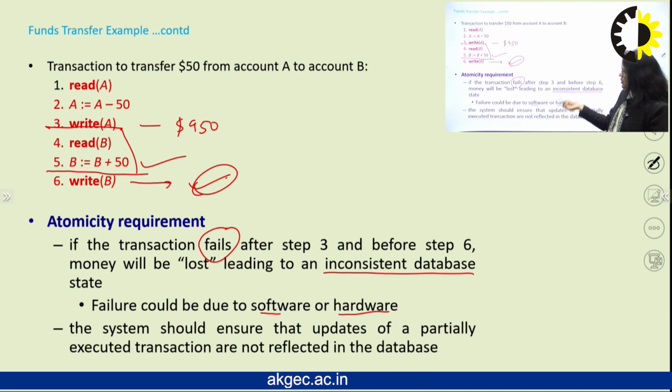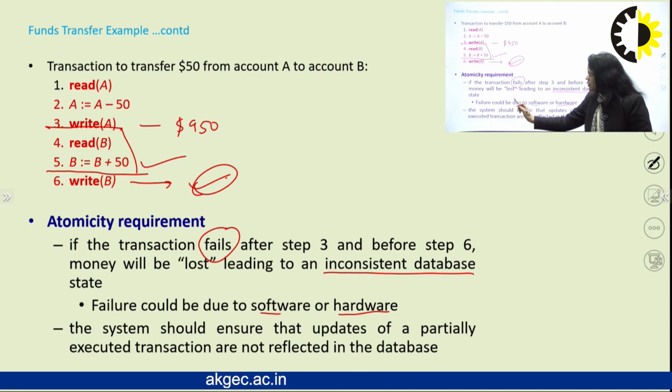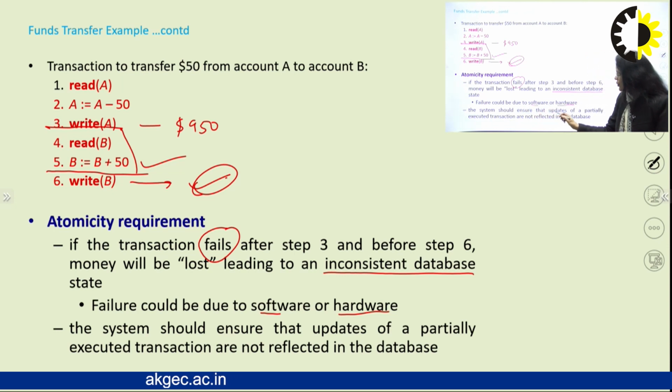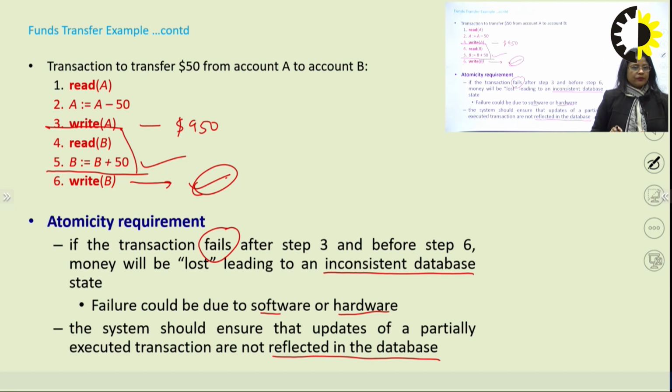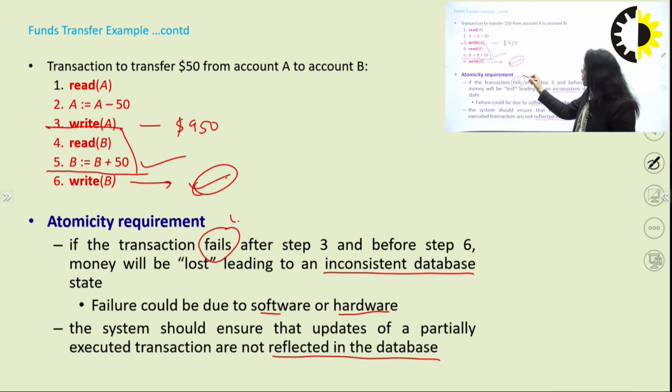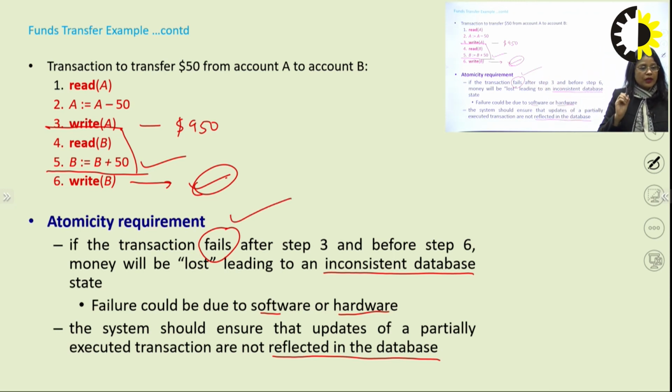So this is the requirement. Basically, the system should ensure that the updates of a partially executed transaction are not reflected in the database, right? So this is the atomicity requirement. If a transaction does not follow the atomicity requirement, that will lead to an inconsistent database state.